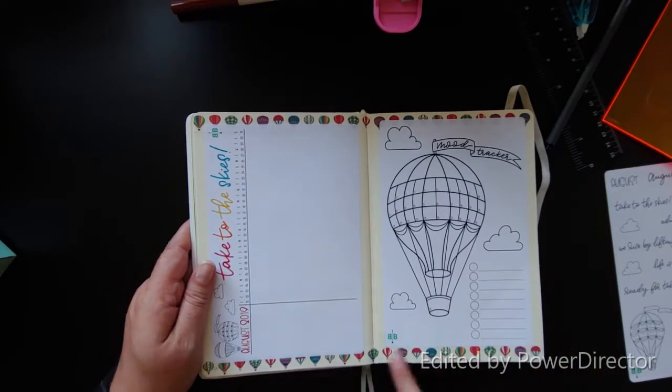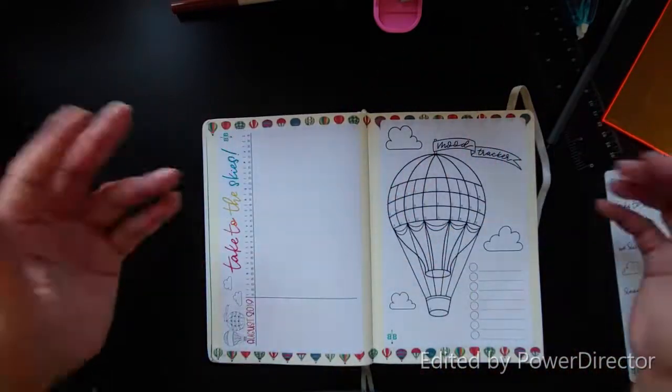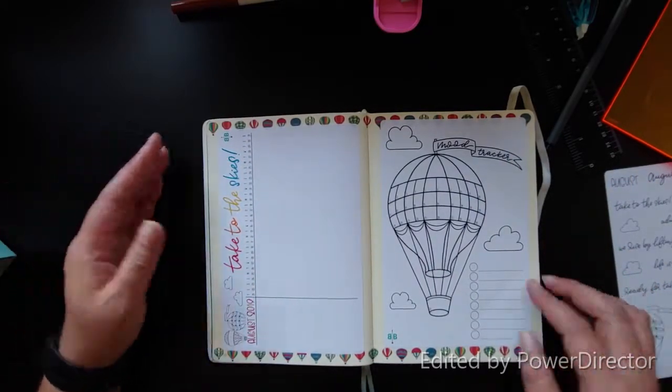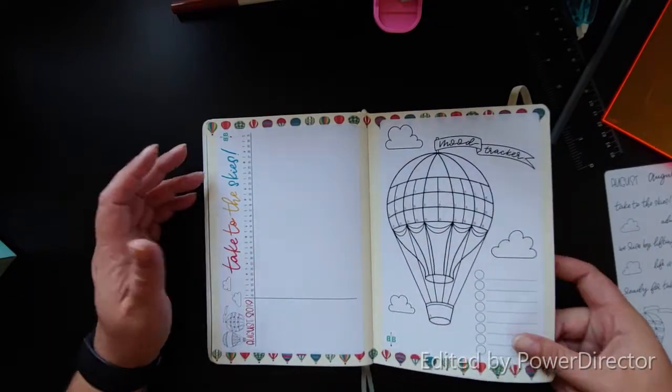And then I did put washi tape down, and then I didn't line these up at all, which is why I tried to take this off and it didn't work. But that's okay, because, I mean, it is what it is. It's gonna work either way. It's just gonna bother me because it's not lined up, but that's okay. And then once I figure out my key, I will put it in there.